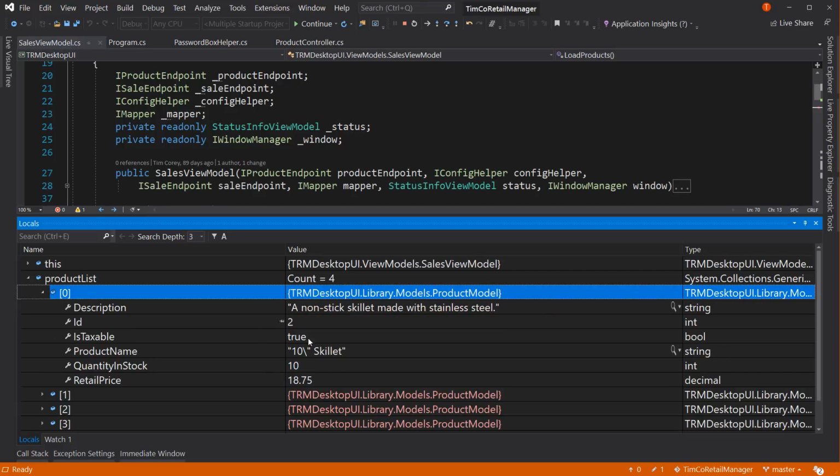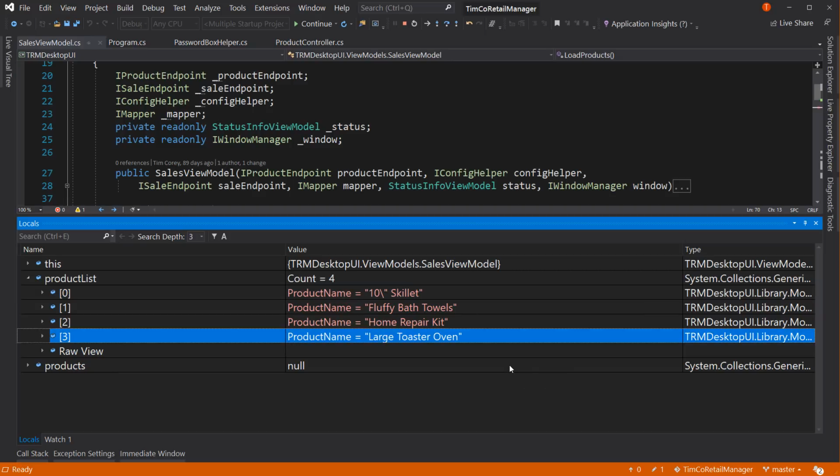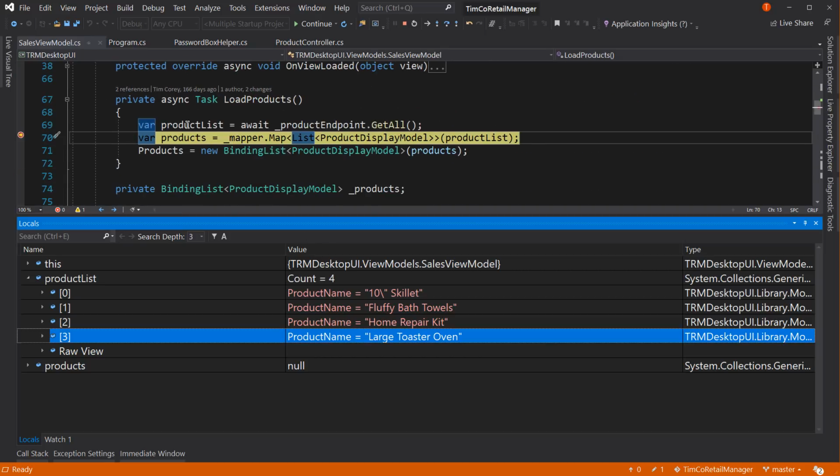But now I can pick the property or properties that I want to see, and I can pin them. And now I see product name equals 10-inch skillet, fluffy bath towels, home repair kit, and large toaster oven, without having to open up or expand this object. Now if I hover over the product list and I expand this out, it shows it in this list as well.